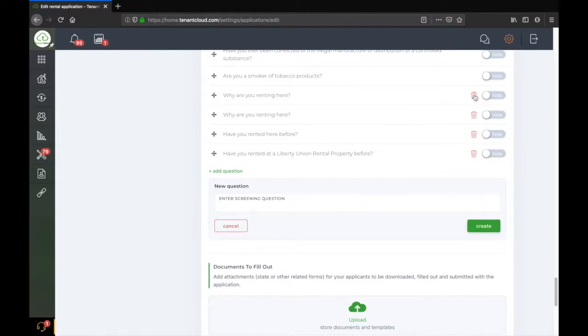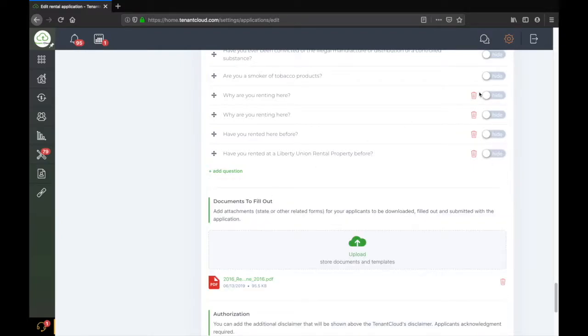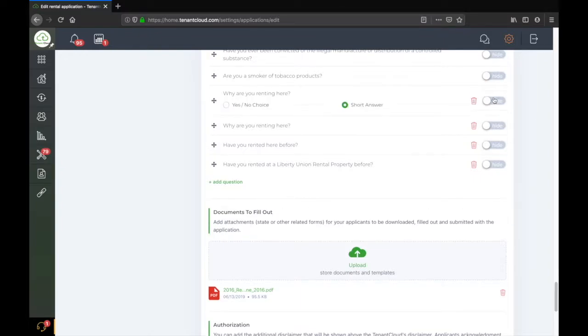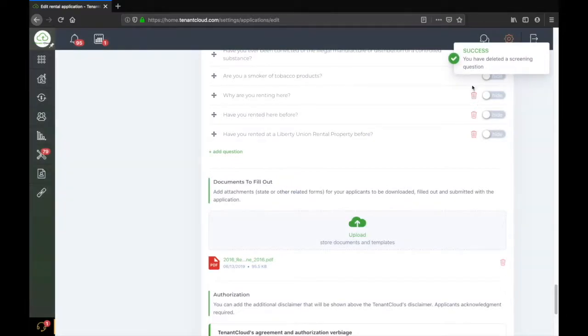Now, the questions that you have created, you do have the option to delete them. For instance, I can create my own custom question right here and click create. And if for any reason I no longer need that question, I can just hit this trash can button. And your custom questions can also have these same options on them. So again, full customization, it's really great. I really like the way that this application is set up. And you can see I just deleted that one. I don't need it anymore.